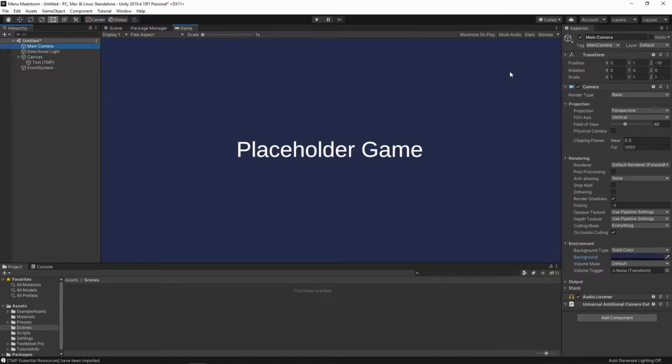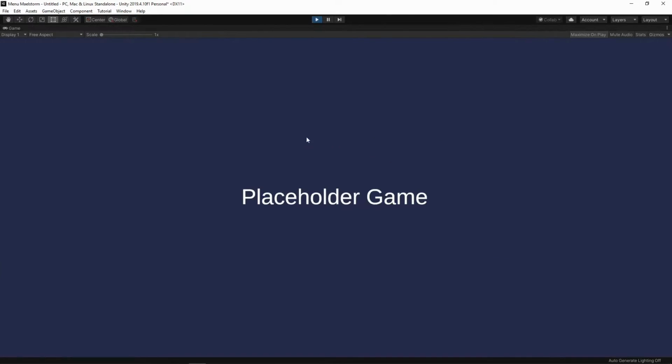Nice. Now I want to show you, keep in mind how much space is over here. If I hit play, this is going to look exactly the same. This is what our game looks like now. But if I hit maximize on play and then I do the same thing, notice the blank space around the words. The size of the words are exactly the same, but this blank space around these words has grown quite a bit larger because the screen space has grown.